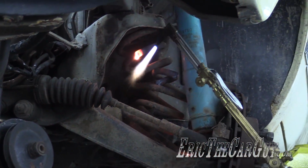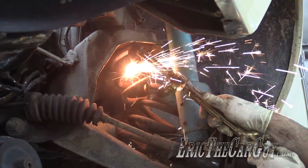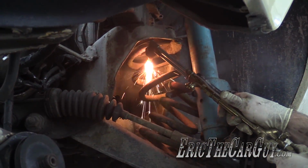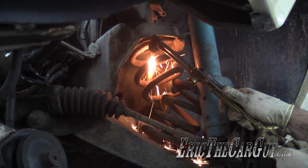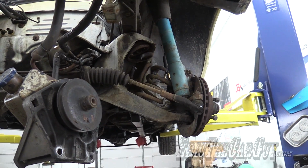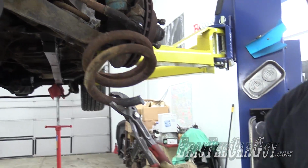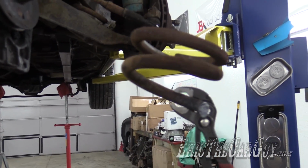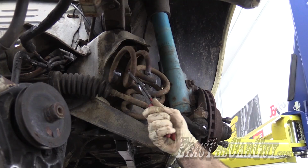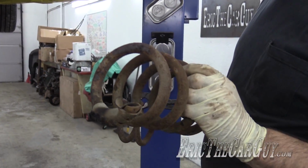Ooh, that was warm. Don't touch hot parts. Yeah, don't touch hot parts, because it is hot. I guess the other side, oh, the spring was broken anyway.